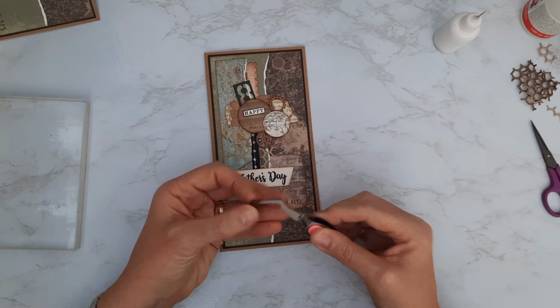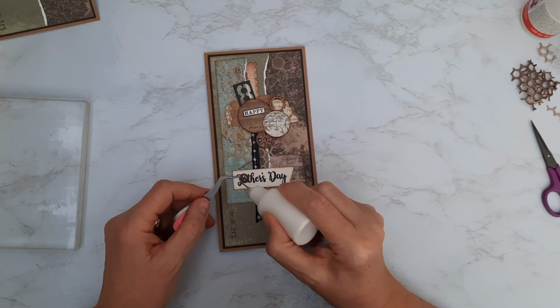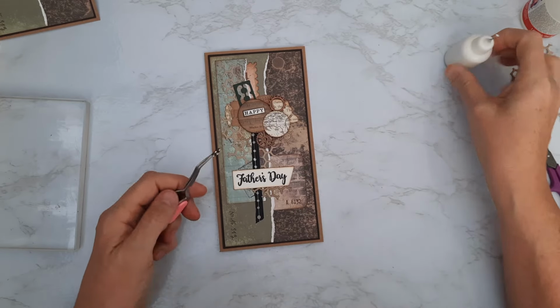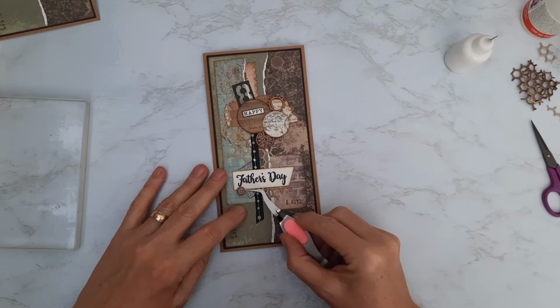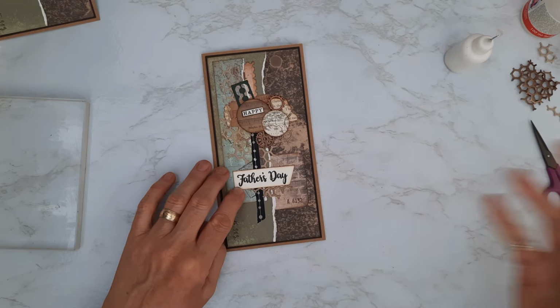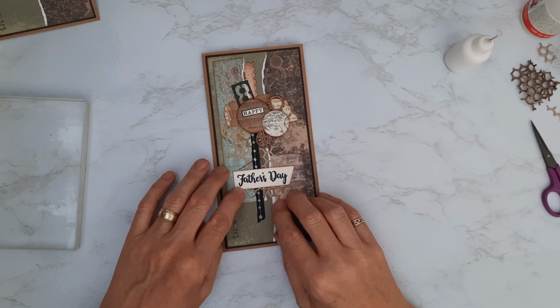And then I've got one more little cog here, a little tiny baby one, that we're just going to link again in with what we've done up here. And I'm just going to bring this one right down to the bottom there. It's slightly smaller than what I had on the other card, but again, it's whatever I've got left in the stash there.